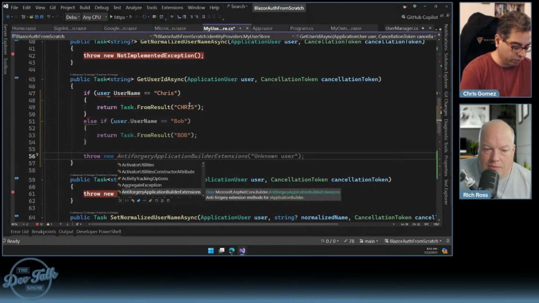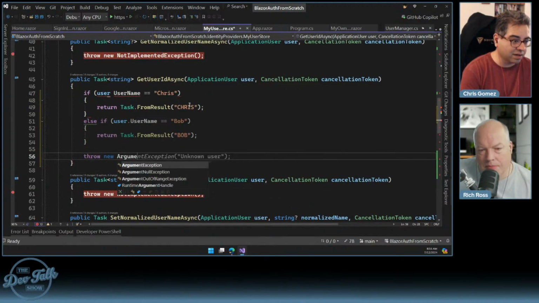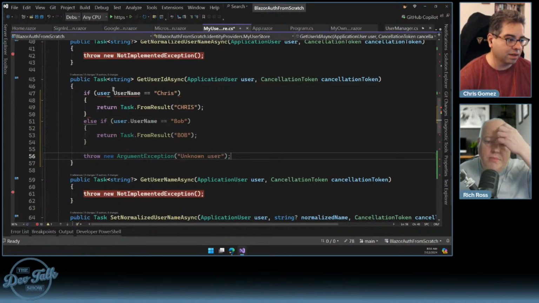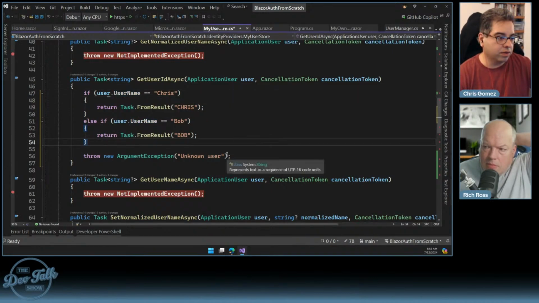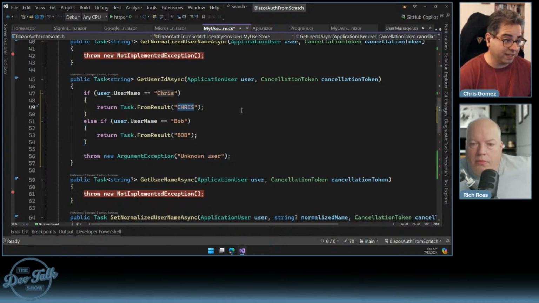Man, now I actually wonder which. Is it an argument exception? I guess it's not an argument null exception. To think about that a little bit. So if username is Chris, if username is Bob, I just want to get an ID back. It says to get the user ID. Can we say that that's user one? I don't know how that helps. I don't know if that's what we really want. But let's see.